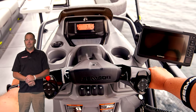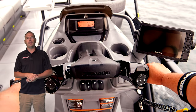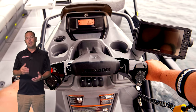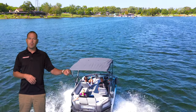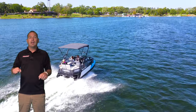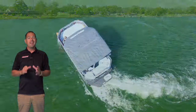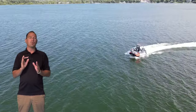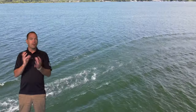Let's talk about handling. So we got on this boat and someone from Sea-Doo took us out to the middle of the lake, showed us the operation and the handling of the boat before we got to get behind the helm. Now, I will tell you, the captain says, hold on, we're going to make a turn. Myself, I just grabbed one hand on the side of the rail and said, okay, I'm holding on. We were doing about 35 miles an hour and he cracked the handlebars as hard as he could in one direction. And let me tell you what, if the boat didn't spin on its own axis, it was pretty darn close. It was incredible. It almost reminded me of those old Sea-Doo Sportsters and jet boats, the way you could just toss them around.